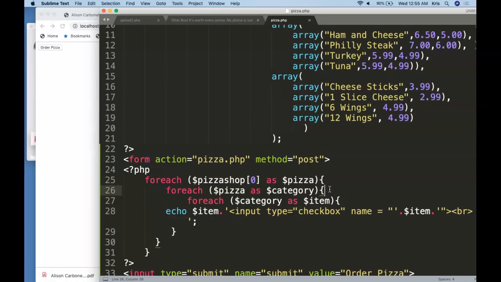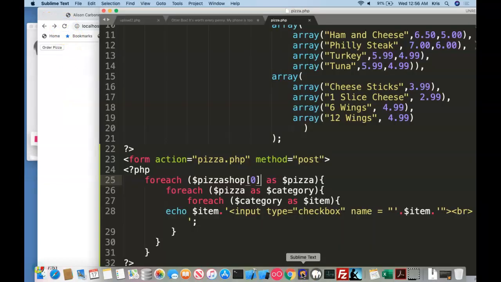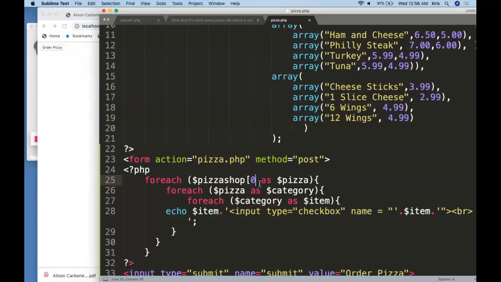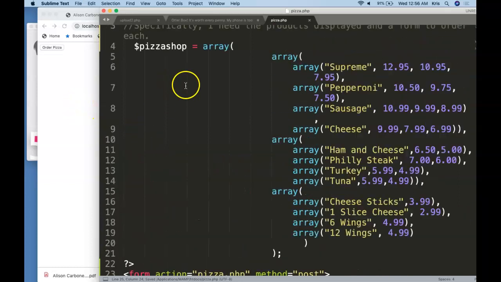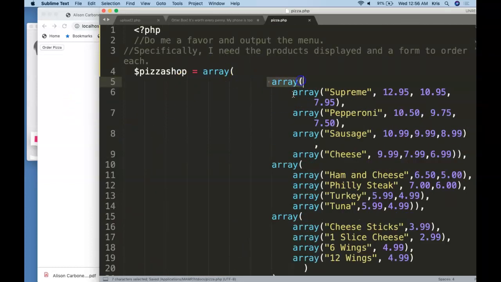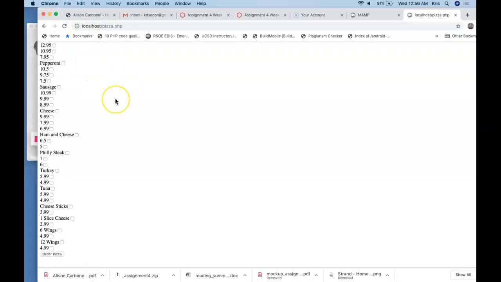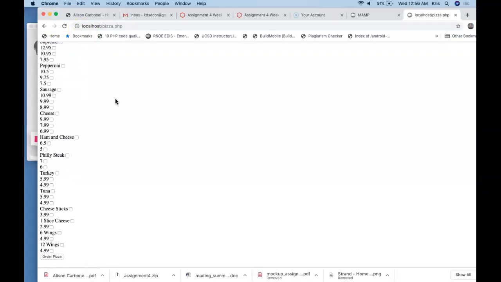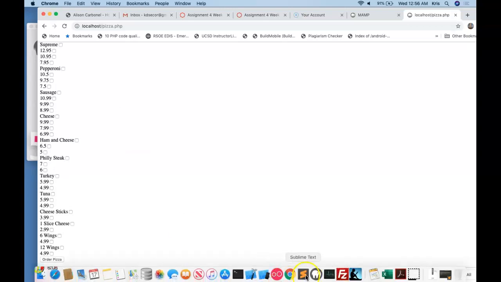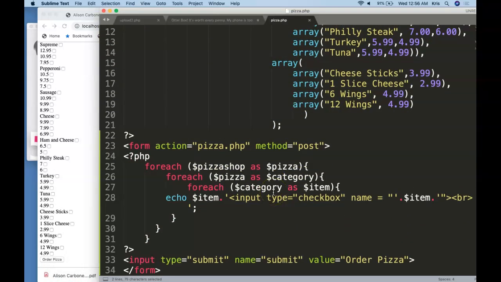So for each category, that's clearly at the top, right? Look at this, and we have this. So we know there's something definitely wrong. Well, guess what? Now we can go back to this, and now we can have our outer loop, then our inner loop, and then our inner loop. And now I can order this, and now you see I have everything. Okay? So this is a simple way to do it, but I like simplicity.